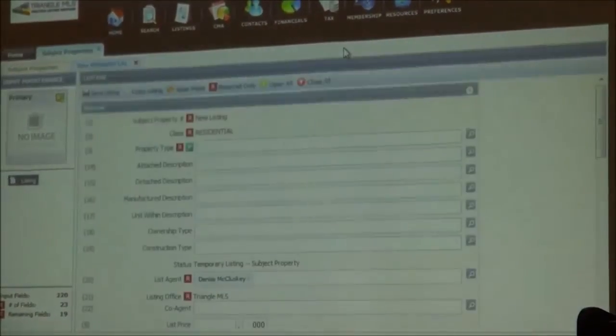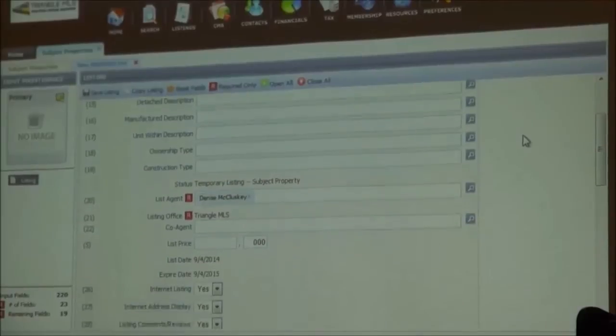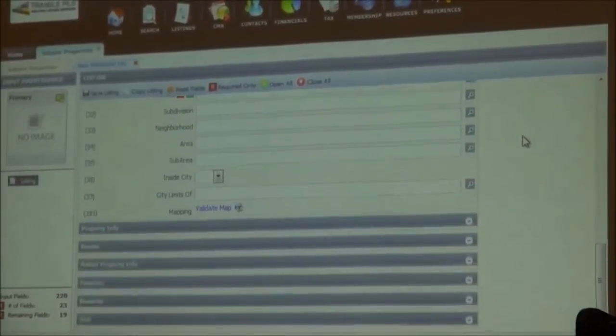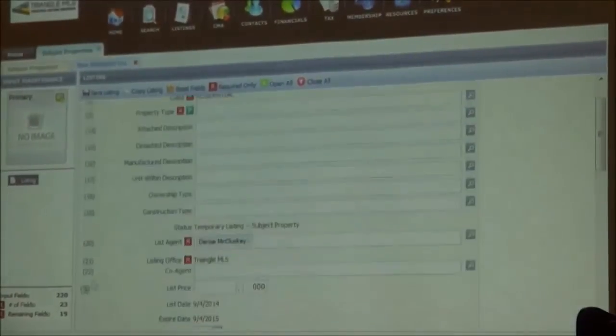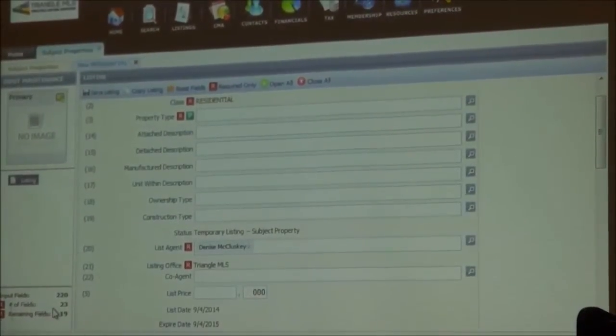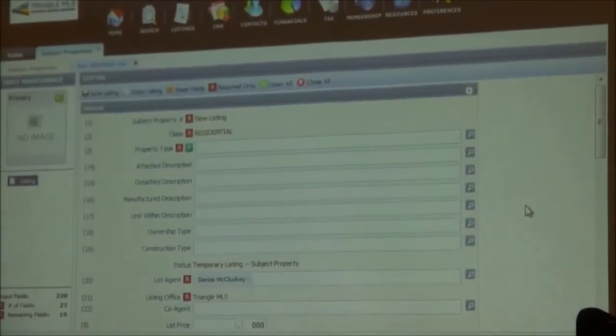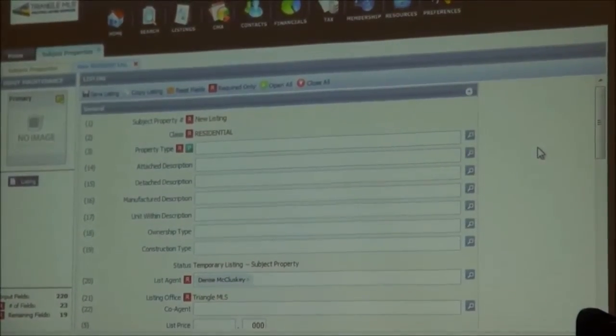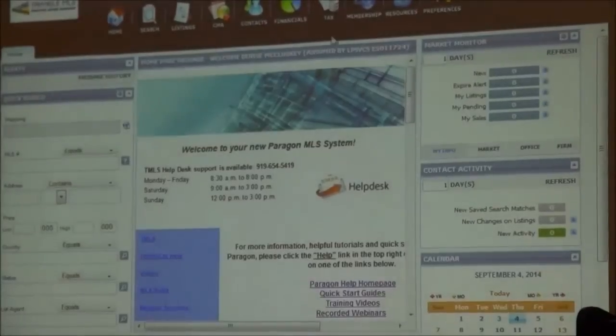So I just clicked on residential, add subject property. Okay, so there's a few required fields to save it, a total number of 23 required fields to save it as a subject property. So you could go ahead and do that, and then at the point that you are in your CMA to add in your subject property, you would just go and select that.